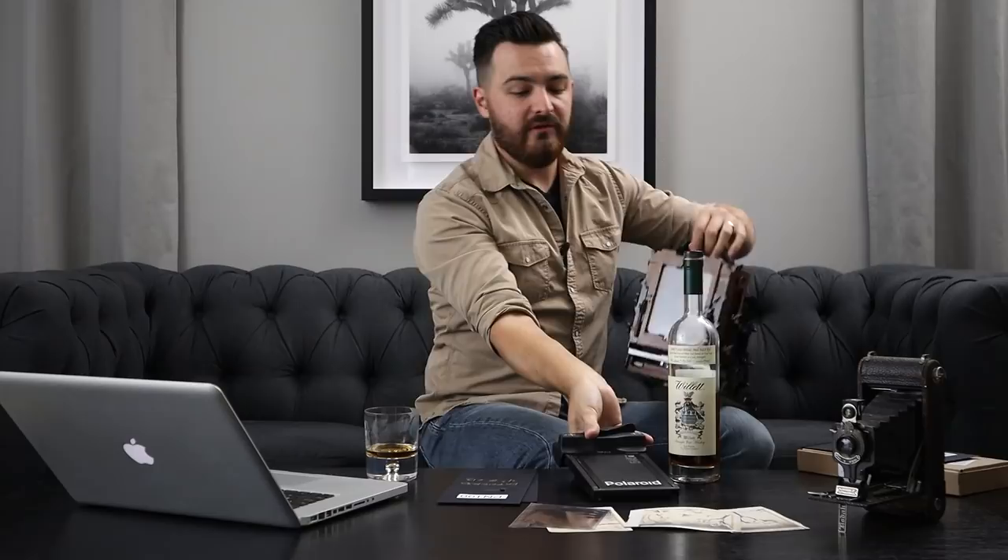On a similar note, Sam also told me I can manhandle the film holder a little more than I was. When putting it into my camera, I was very delicately separating the compression plate and sliding it in, and when pulling it out, carefully inching it out. He told me you can be rougher than that — just lean it back, pull it out, it's that simple. It goes in easy, and when you want to pull it out, just lean it back a couple of degrees and slide it out. Still, of course, I'm careful not to mess up my composition or focus — but it's good to know this stuff is meant to be used and you're really not going to break it.